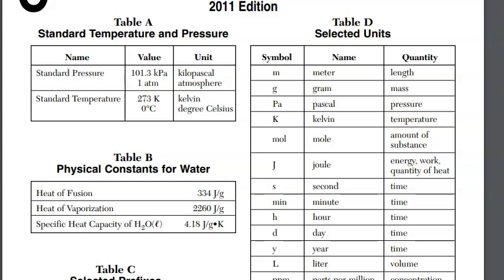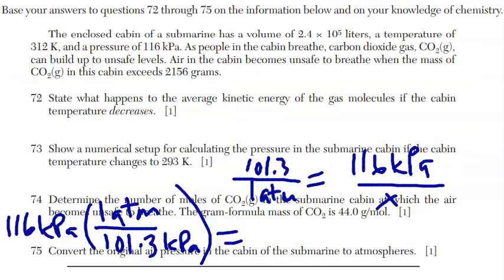Well, if I go here to reference table A, I know standard pressure in kilopascals, and I know it in atmospheres, and there's my conversion factor. 101.3 kilopascals is equal to 1 atmosphere. And I can use that, and I can either set up a fraction and cancel kilopascals and get to atmospheres, or set it up as a proportion and solve for atmospheres. This is the piece of information I need to have. What you see are two different ways to solve for exactly the same thing.